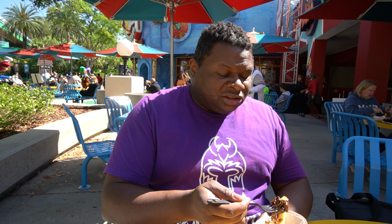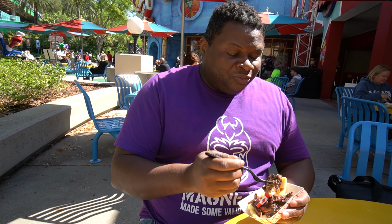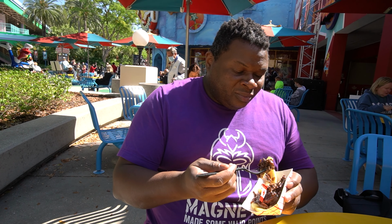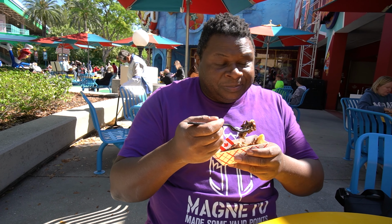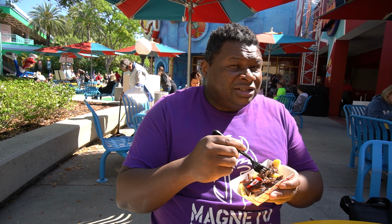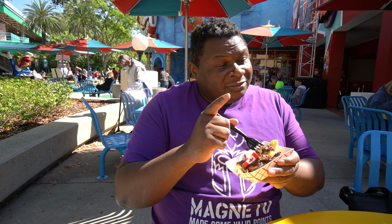That'll definitely get you right in the O Canada. The steak is delicious. The gravy is amazing. Deep, rich flavor without being overkill. Got some little onions and some herbs in here. Now this is poutine. I think better than any poutine I've had at Disney, minus Le Cellier. 4 out of 5 plus.